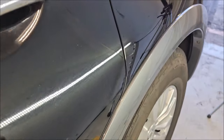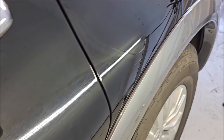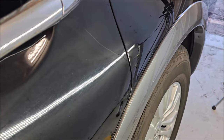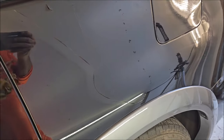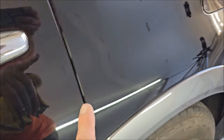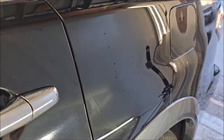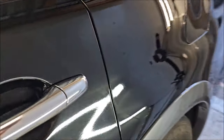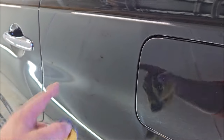Watch where the light is. So just keep looking where the light is. See the clarity over here versus the not clear over here. So a polish that you can use in the sun, direct sunlight, that will give you results like this in not only defect removal, but also quality of shine and gloss. I mean, it really looks stunning. I don't know if you can see it in the lights, but it is absolutely amazing in this area.